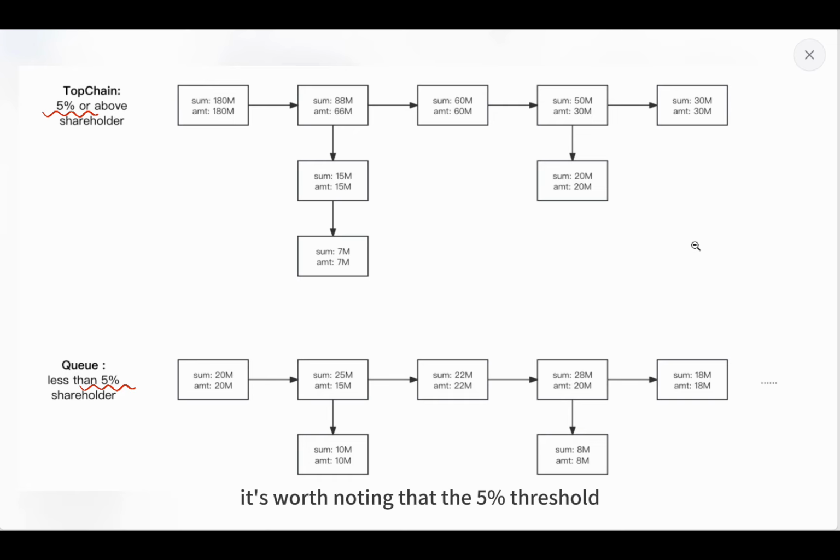It's worth noting that the 5% threshold we just mentioned is a number that shareholders can define themselves in the general corporate governance rules of the shareholder agreement. We used 5% as an example because, under relevant securities laws in both China and the United States, any shareholder who acquires 5% or more of a public company's shares through secondary market purchases must report this to the relevant securities regulatory authority. Of course, shareholders can absolutely change this 5% to another number in their shareholder agreement.